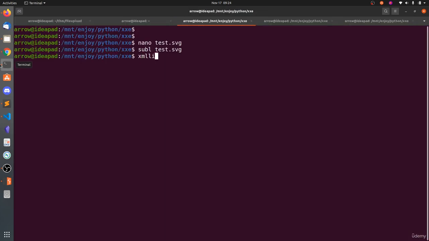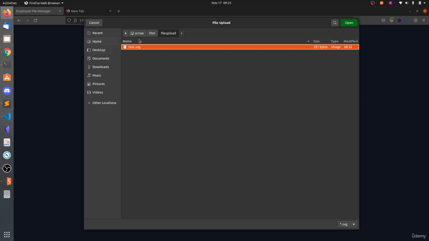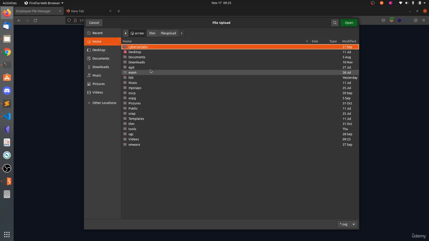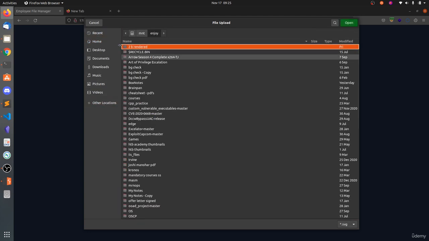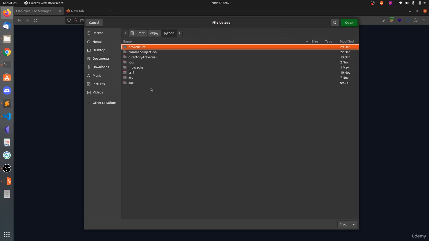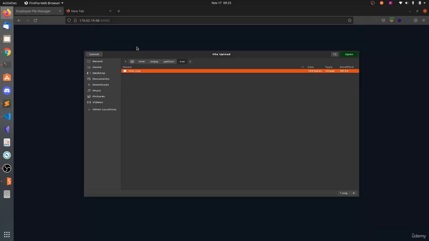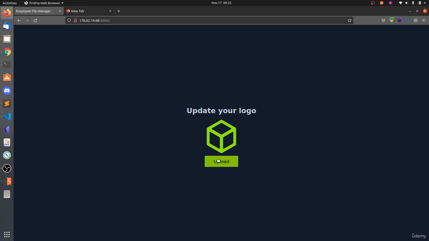Now let's use the XML lint. We got no errors, so we can go and upload this one. Let's upload this test.svg, and also capture this request and click on upload.